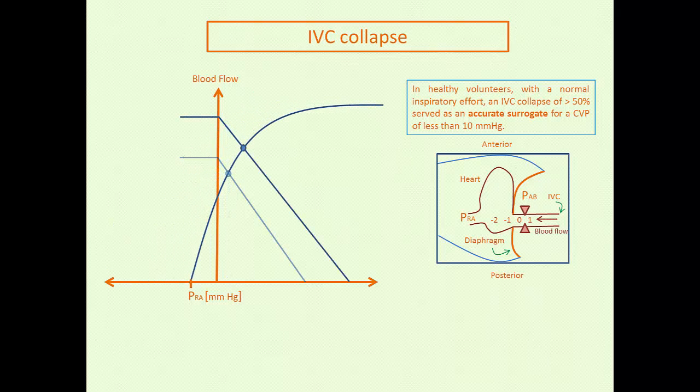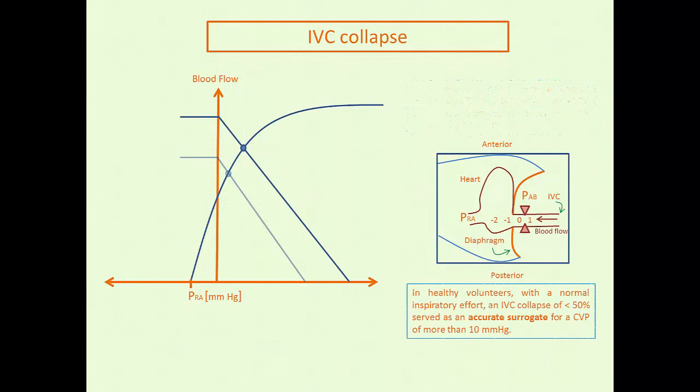If I were to take the same patient, give them a few liters of crystalloid, expand their volume status, increase their mean systemic pressure, increase their venous return curve, increase their CVP as a result, and they have the same cardiac function curve, and tell them to make the same inspiratory effort, well, their right atrial pressure drops, but they don't quite drop below atmospheric pressure, and therefore you do not see this fluttering effect of the IVC.